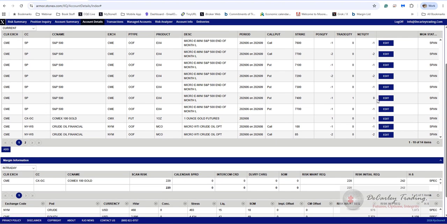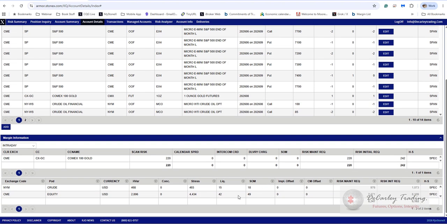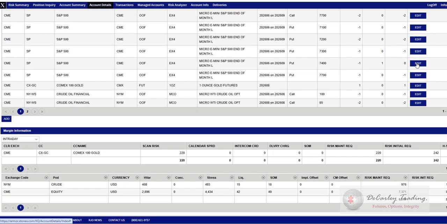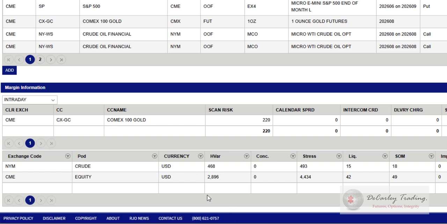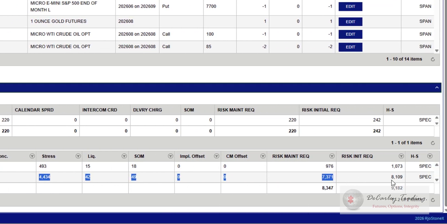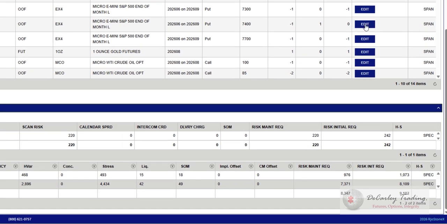We were short one. I subtracted it and made that quantity 0, meaning we're flat. But this was not a trade. This is just a margin calculator. This is just telling us what would happen if we adjusted our positions in this way, and how that would impact our margin. So obviously we're not actually exiting these positions. This isn't a trading platform. It's just a margin calculator. But we can come down and see now that the margin calculations on our equity positions, the E-mini S&P, have changed according to what we have done up here in our hypothetical margin calculator.